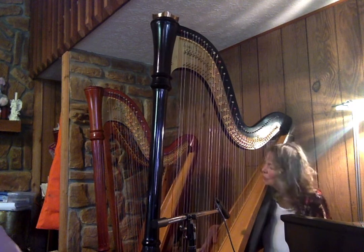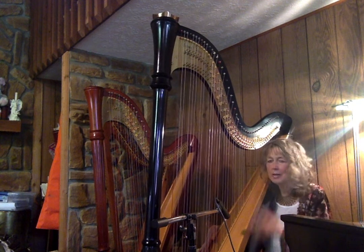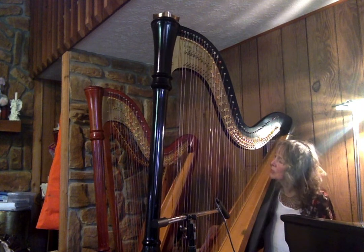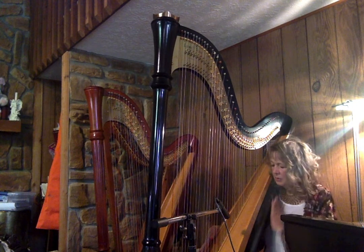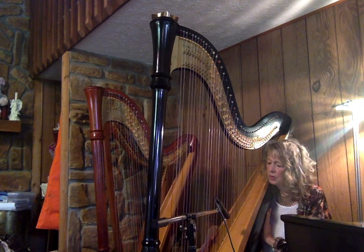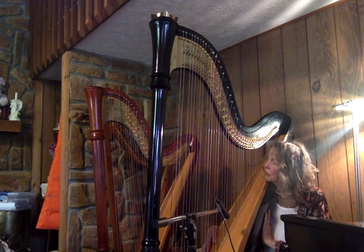It appears to be a gloss ebony, not just the satin ebony, but a little bit more rare gloss. And as I say, they did attach a pickup to the back and inside at one time, and so there's just a few dings on the back, but it's really in great condition.